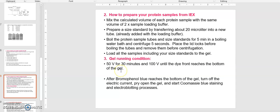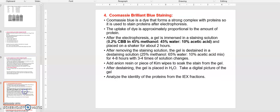After that's done, your gel running will be stopped, and then it will be disassembled, and your gel will be stained. One gel will be stained and the other gel will be set up for your electroblotting. So the Coomassie blue staining process. Of course, you'll have staining solution ready, which contains these. Okay, Coomassie blue dye, 45% methanol, 45% water, 10% acetic acid. It'll be a thick blue solution. You place your gel in there about 2 hours with shaking. After that, you will destain in a different solution without the Coomassie blue, and you'll have to destain about 3 or 4 times in that destain solution. And after enough destaining is done, you will stop destaining and change to water, and then you will take a picture of your gel. That'll be the Coomassie blue staining.